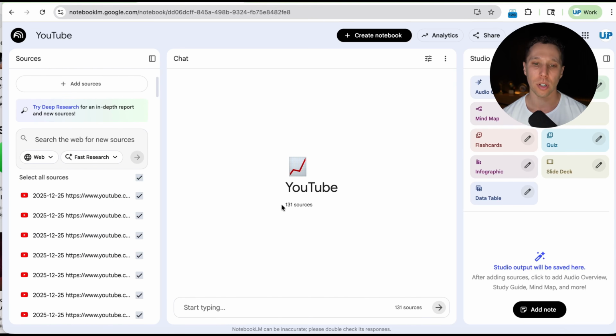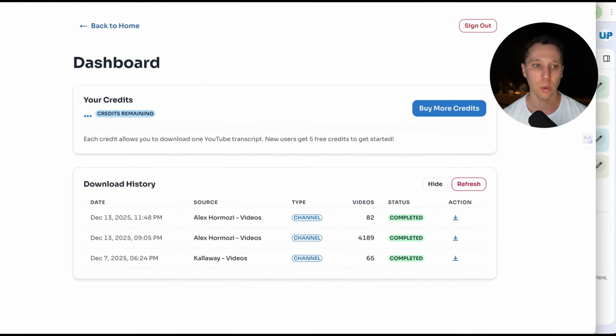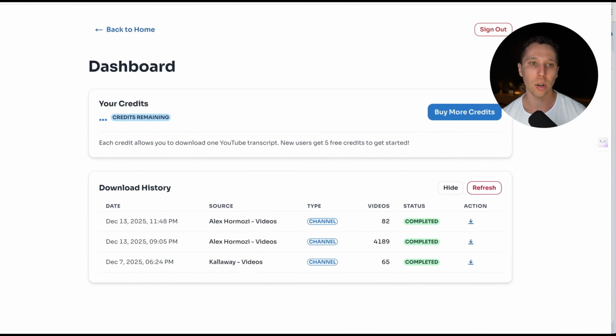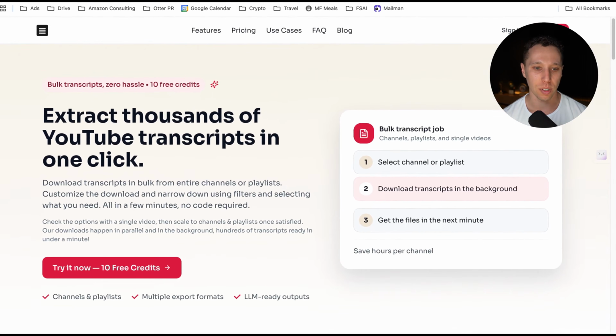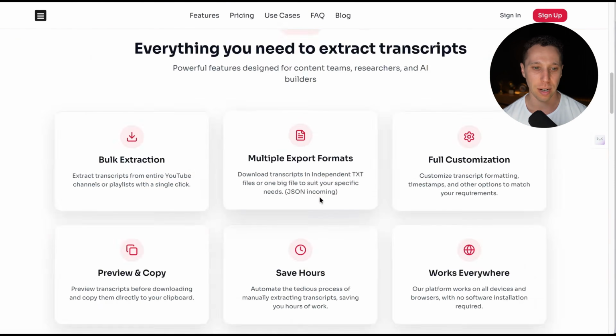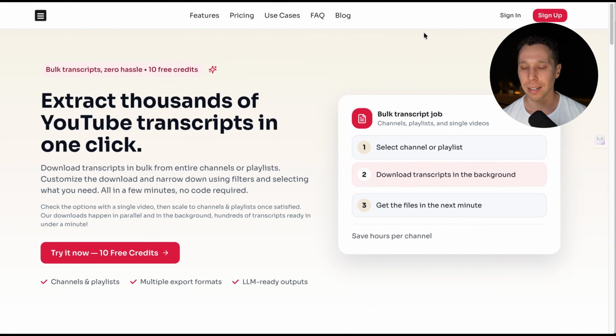So the other way I want to show you how to do this, so that you can implement it into things like N8N and ChatGPT, is using this tool. I use this tool to grab two creators and I just downloaded all their transcripts. So let's go back to their home. It's just called Download YouTube Transcripts. It's really not even branded that well, but it works really well. This one is a paid tool, but I liked it because I can have the actual transcriptions.